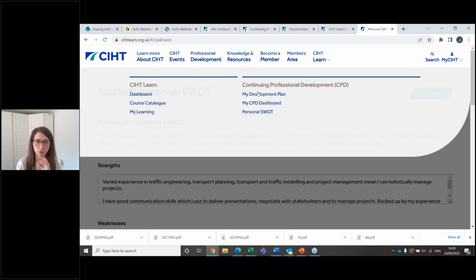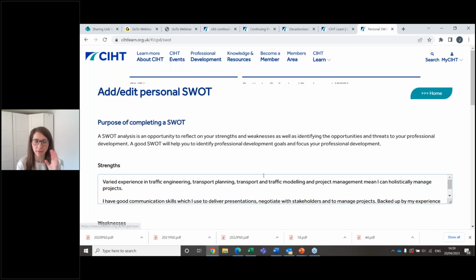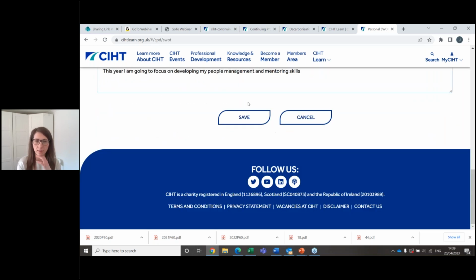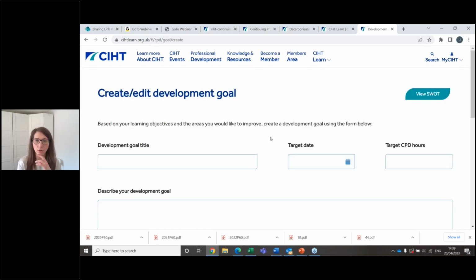So you ideally start with the SWOT analysis first, when you can have a little think about what your strengths and weaknesses are. They will then ideally inform your objectives and goals. So from that SWOT analysis, any goals you create here in the top left corner, when you have a goal title, you will then have these goals created here popping up on the CPD dashboard. You will then be able to easily track and link the CPD activities to respective goals. So say you've got 5 goals on here to meet in the upcoming year. As you are undertaking CPDs, you can then link them with those goals.